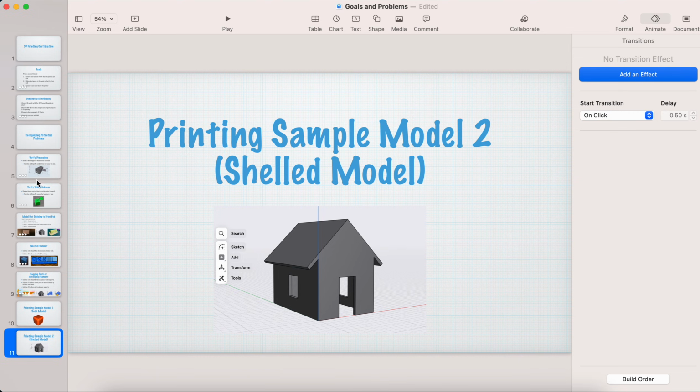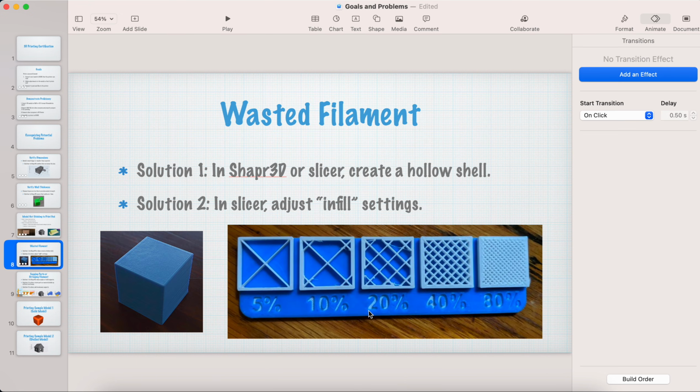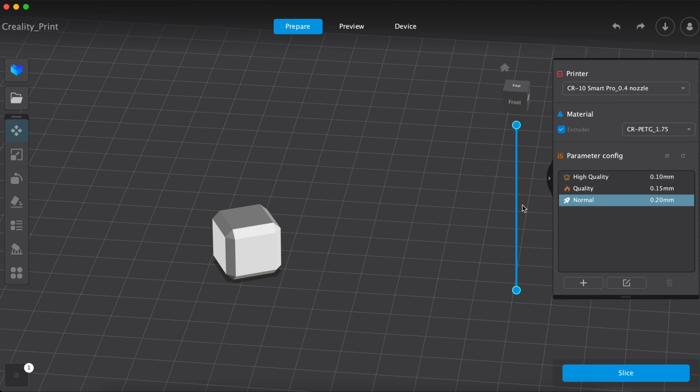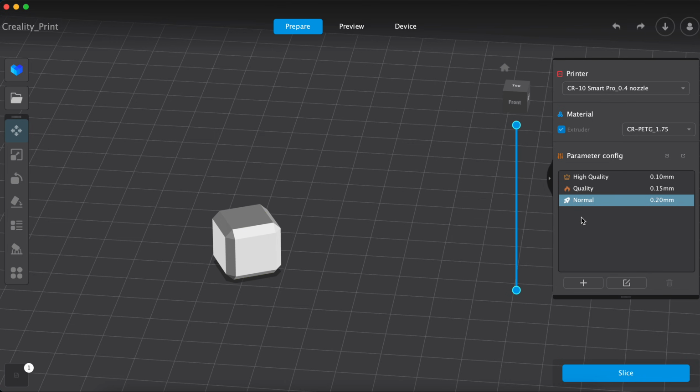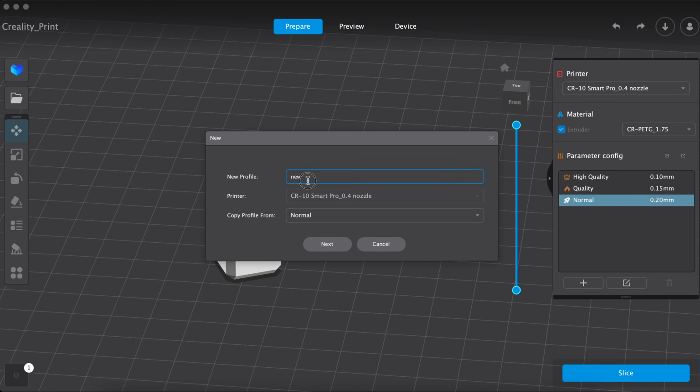And so if you go back and you look at this infill density, that's about looking something like this 10% option right here, something similar to that depending on how big your cube is. But for just what we're going to do for this project, we are going to change the configuration so it's not 10%, we're going to change it to 15%, just for the fun of it and to practice doing this. So in my parameter config here, I'm going to click on this add, and it's going to create a new profile, and I'm going to call it 15% infill.